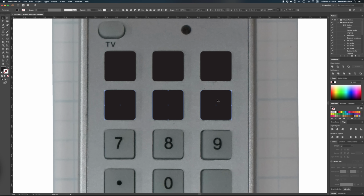Welcome to Make Something with me, David Picciuto, and today we're gonna take our boring plastic TV remote, gut it, and make it out of wood, but it's got a cool killer hidden feature that you gotta stick around to see. Check it.